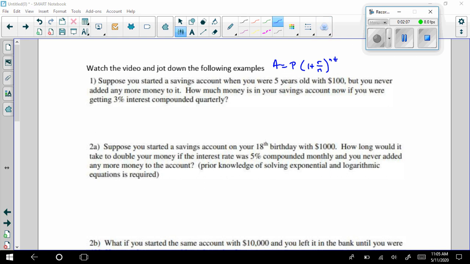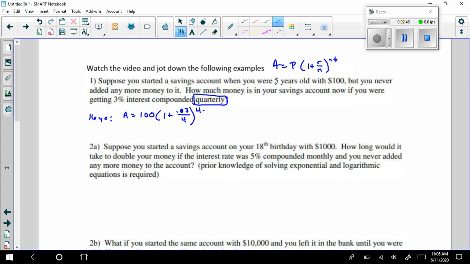And so we have our formula here, and depending how old you are, some of you might not even be 16 yet, but for a 16-year-old, the amount will equal your principal, which is 100, times 1 plus your rate, which is 0.03. Usually mistakes happen right there. Make sure you convert that to a decimal, over the number of times compounded per year, which is 4, raised to the 4 times, and this is where your time is going to vary.